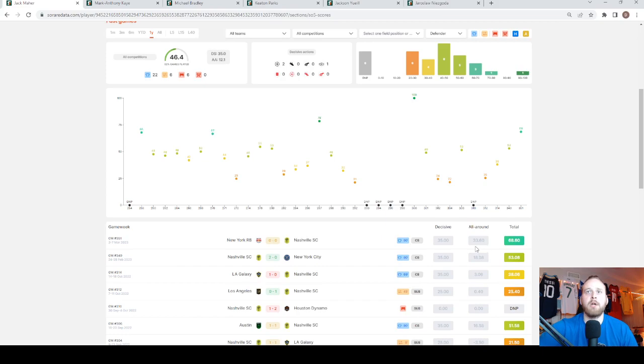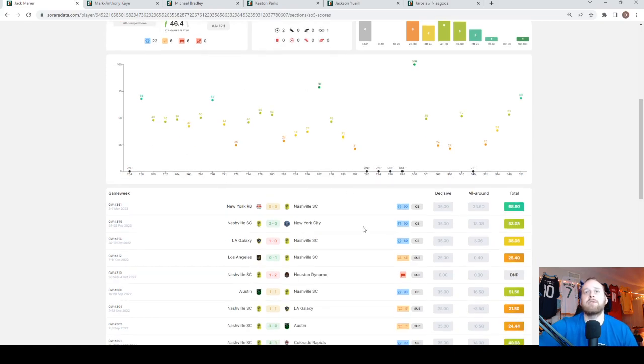But if you take a look at his scores, the big thing here was he outscored Walker Zimmerman for 1, but 33.6 AA is very, very good as far as just being into the play. He did have a 100, so he does have these upside games. They have to have a clean sheet, and he has to be a part of it. But to start the season, at home against New York City FC, 18 AA, 33.6, both clean sheets.